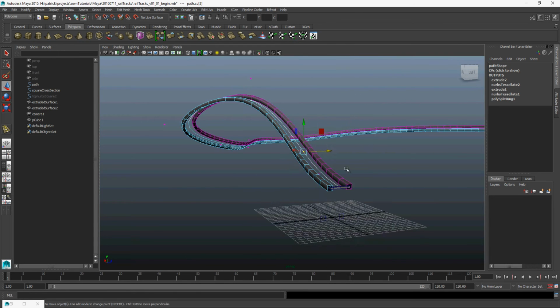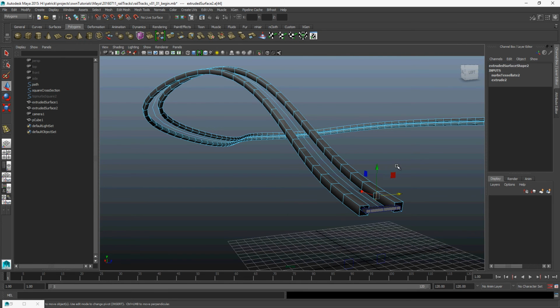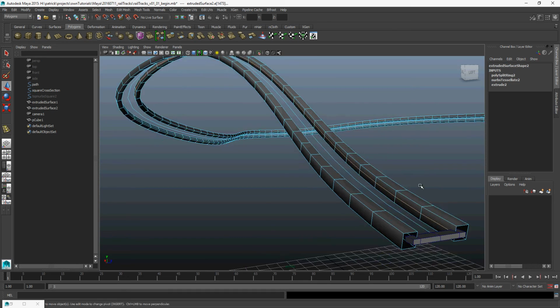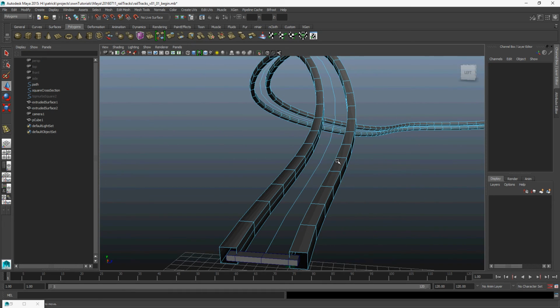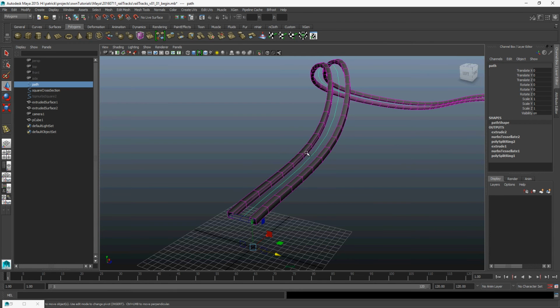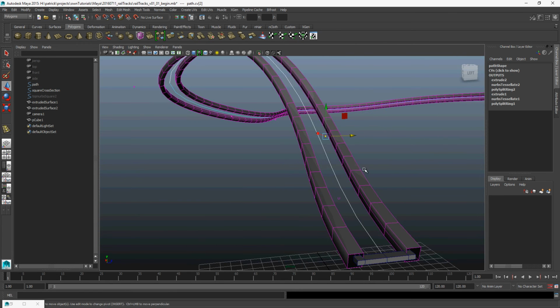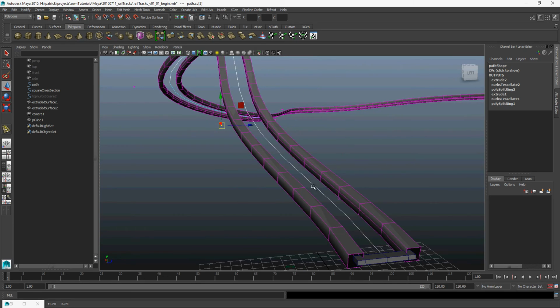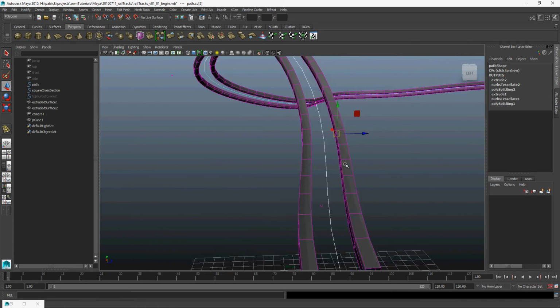So next thing would be the same thing, edge ring and insert. So then now we get edge rings updating at the same time.